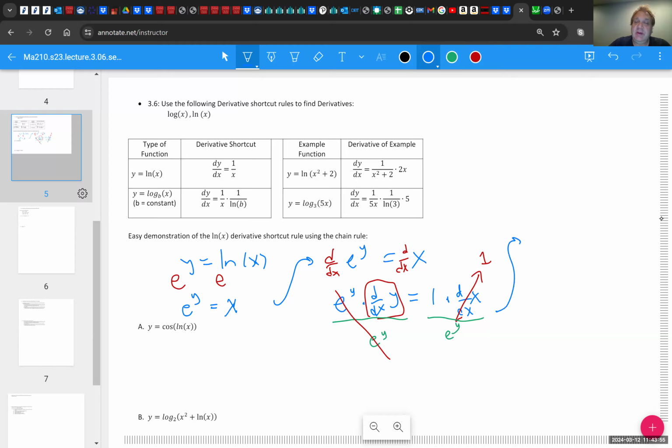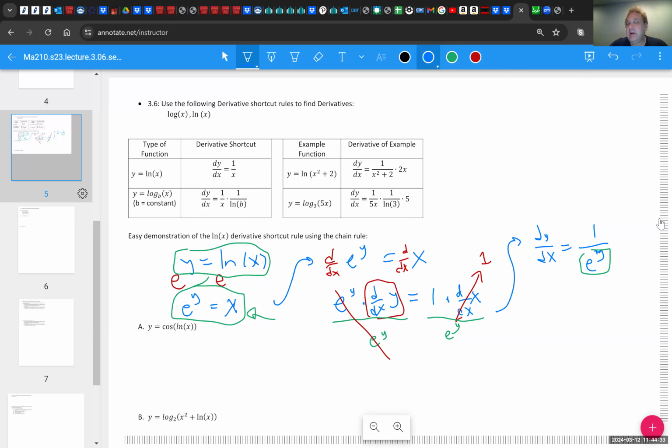So what happens here is I have dy/dx is equal to 1 on the top and e to the y on the bottom. And that is the derivative dy/dx. It's 1 over e to the y. We can simplify this very simply, though, because remember, over here, e to the y is simply identical to x. We started off with y equals ln x, and I simplified that using e as a base, and that turned into e to the y equals x. So this e to the y is identically equal to x.